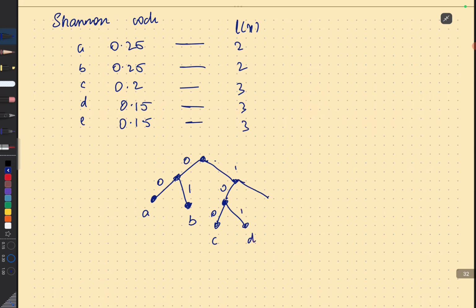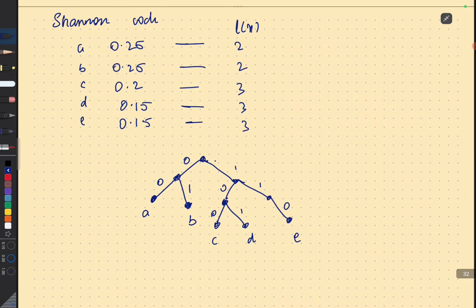D and E. Right, so this would be the Shannon code for this particular distribution.